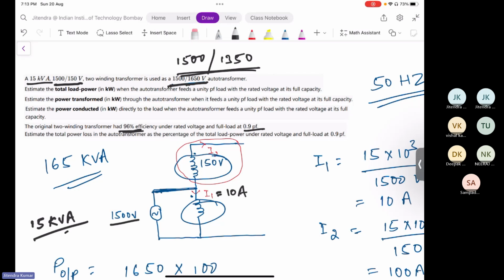So till now, I have seen no question asked from subtractive polarity. There might be one or two, but very few questions are asked from subtractive polarity in GATE exam also. But you should be well versed with all types of concepts when it comes to preparation. So maybe it is not a big deal. It's just subtractive transformer, and you just have to apply the same principle. You just have to subtract the secondary voltage from the primary voltage, and do the operation similar to what you are doing.